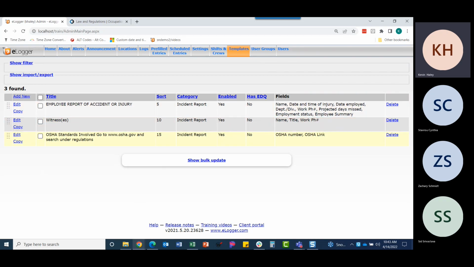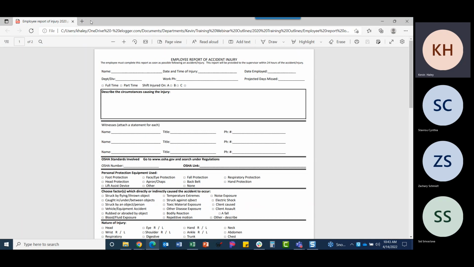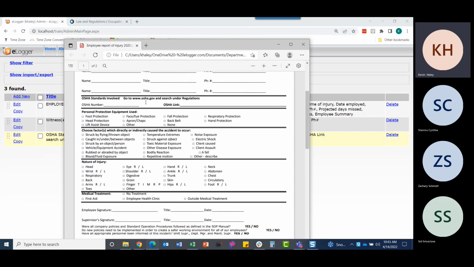Now on the form, if I bring this back, this next chunk, I didn't want to do that. There we go. This next chunk here, it's almost kind of the same. I mean, different pieces of data you're collecting, but the format is the same. So they have to just check which type of PPE did they use. They have to check what factors caused the incident. They have to determine what was your nature of injury. And then they also have to select what types of medical treatment. So these are all basically check boxes, except for this nature of injury.